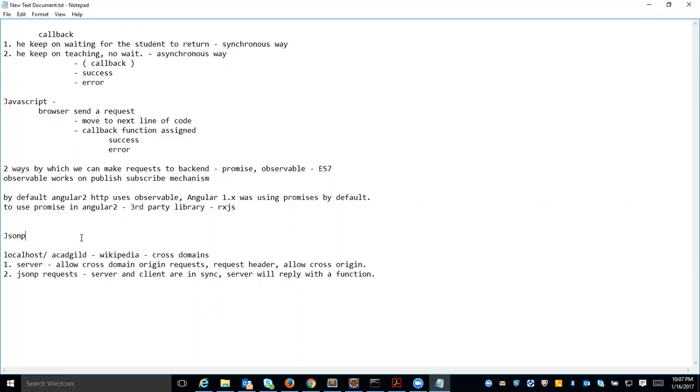Okay, so this is the first thing. Second thing, can you access everything via JSONP? No, you can't access everything via JSONP. There is a specified list. What the server's implementation does is they whitelist a few things only. Most of their secure or critical information they do not allow via JSONP. Only the information which can be available publicly, only that they allow via a JSONP request. Okay, so how to make a JSONP request, we will see.